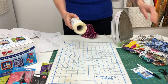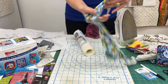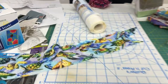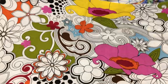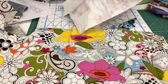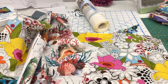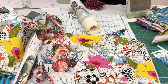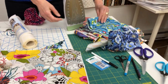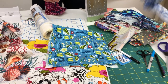What I highly recommend for your TV-watching time is to start collecting lots and lots of prints. I've got worms, turtles — you can recognize some of these flowers from the truck. What I did is I went ahead and put Steam-a-Seam on and cut out a whole bunch of motifs before I even started. So when you're watching TV, you can just be cutting out lots of flowers. You want large and small — I have all kinds of different sizes and motifs, and I just went ahead and cut them out while watching TV.